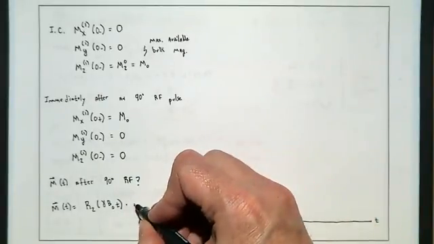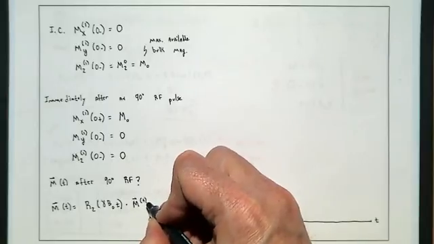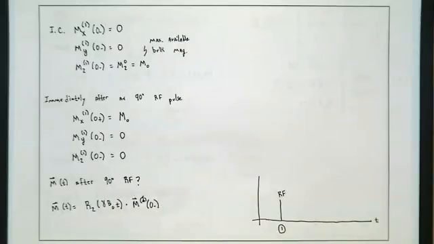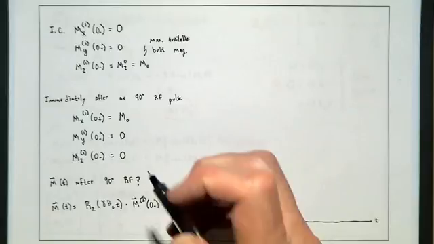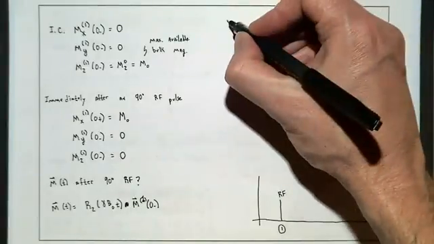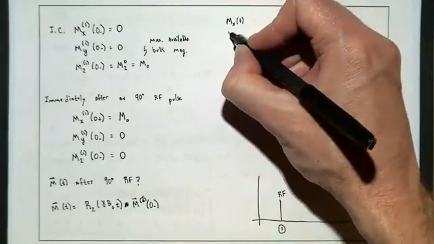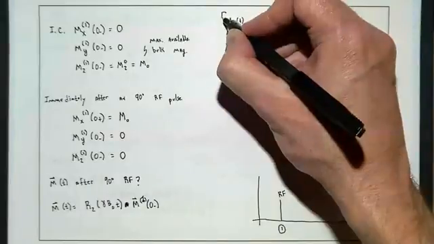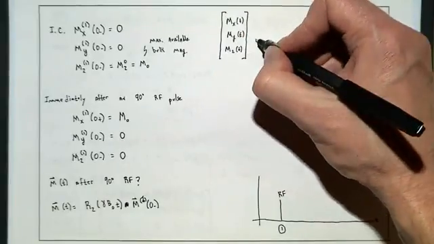And the state of our magnetization is just our M vector at time point, sorry, that should be 1, 0. So it shouldn't be a dot product really. It's matrix multiplication. I have a rotation matrix here that's changing as a function of time because I can feed time in as a variable, but it has to operate on the state of my magnetization immediately after that RF pulse. And so what does that look like? Well, I could write Mx as a function of time, My as a function of time, and Mz as a function of time. These are strung together as a vector.